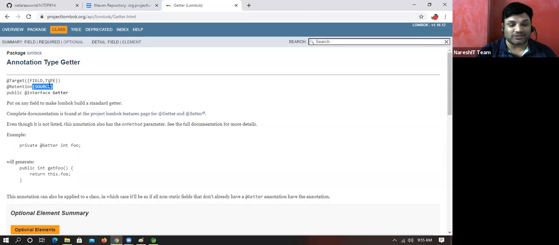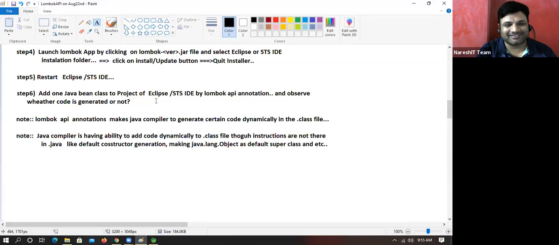It needs some maturity. Very selfless annotations these are. They don't want to be in the .class file, but their effect will be there in the .class file.